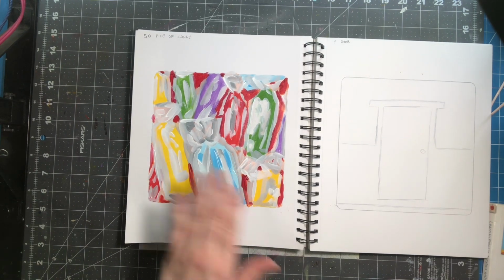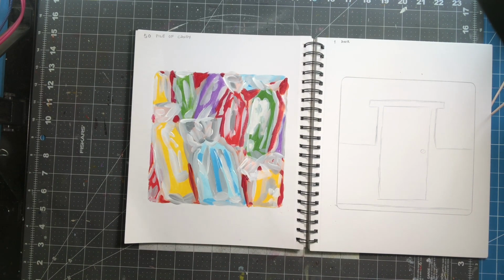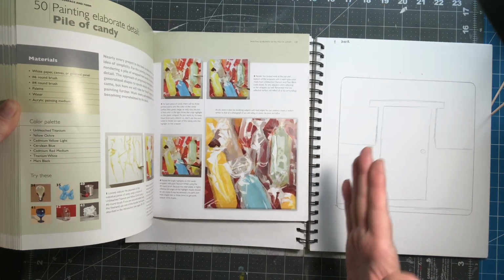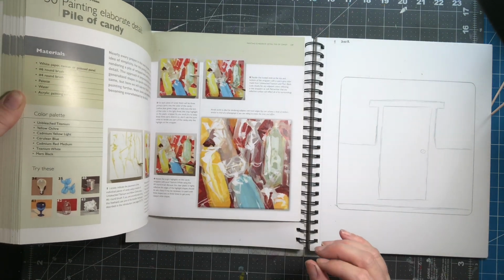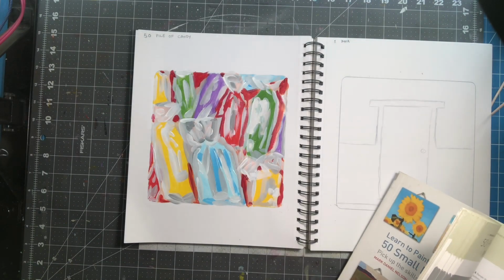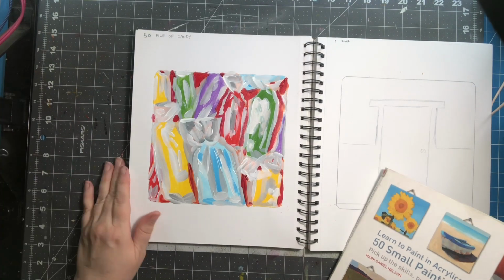Pile of candy. I'll show you what it's supposed to look like, but mine doesn't look anything like that. It's not really defined enough for me. I think I like things to be a little more defined. I'm over it, so that was my last one.